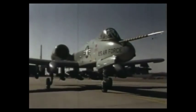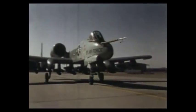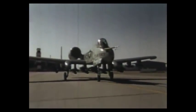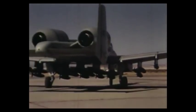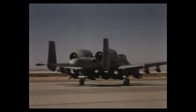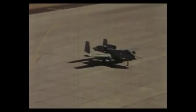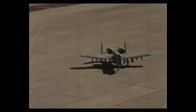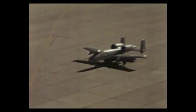When the time came to name this intimidating airplane, only one beast came to mind. Now, obviously, when the A-10 follows along a line of distinguished hogs, someone had to come up with a hog-like name for this airplane, and looking at it, the obvious hog-like name for an airplane that's this ugly would be the Warthog. I think its mission of ground attack brought on some of that. You know, it's down and dirty in the mud, like a Warthog.